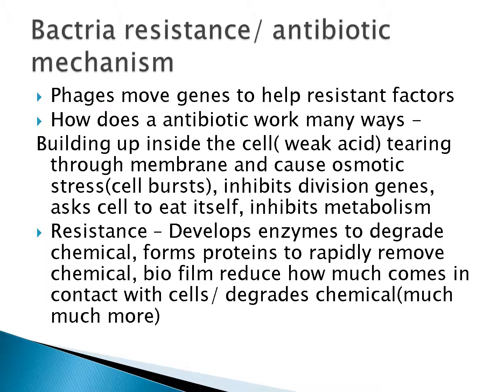So how can a resistance develop? One could be that enzymes are upregulated that degrade the chemical, and others are forms of proteins that rapidly remove the chemical, so it takes it in and spits it right back out, and so it doesn't even have a chance to have an action. Again, going to the biofilms, this reduces how much can actually interact with the cell itself, and it acts as a barrier between the bacteria and the chemical additives, or I should say the antibiotics, that are used to try and destroy the bacteria.